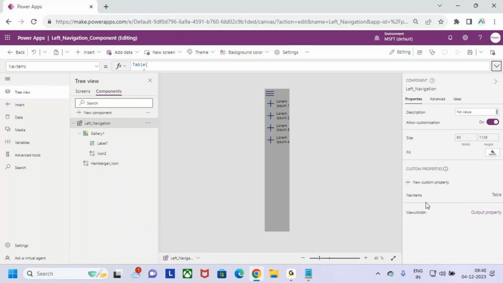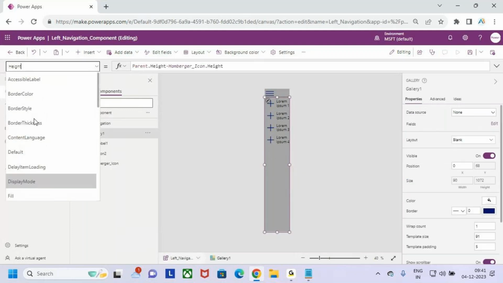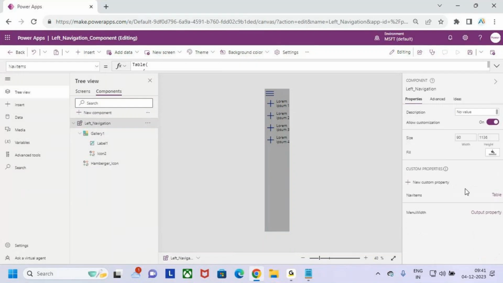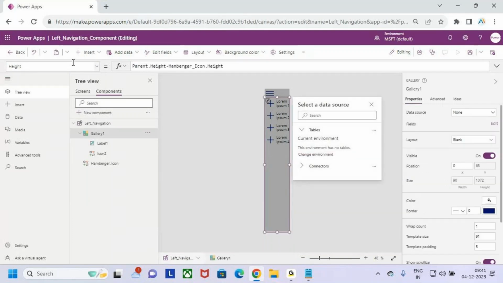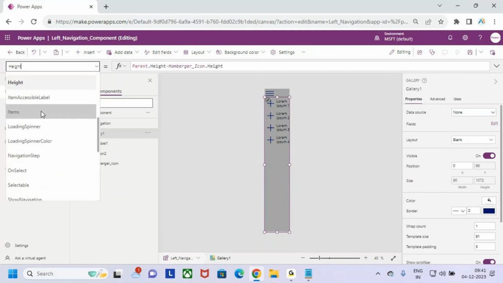Once after adding this, now select the gallery. Go to the items property of the gallery. Whatever property I created in the component, nav items, I want to display it in the gallery items. So select the gallery, go to the items property.